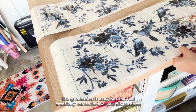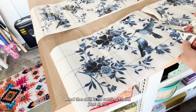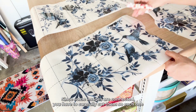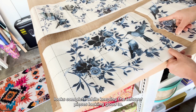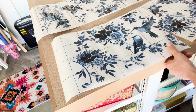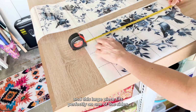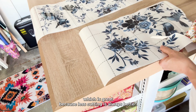Using transfers is easy, but the real creativity comes in how you place them, and the skill is in cutting them just right. Since some images are connected, you have to carefully cut them so each one looks complete while keeping the leftover pieces looking good too. I've measured the box, and this large piece fits perfectly on one of the sides, which is great because less cutting is always better.